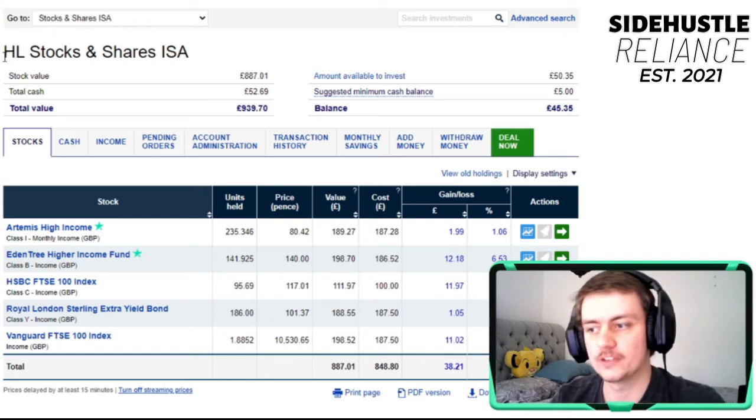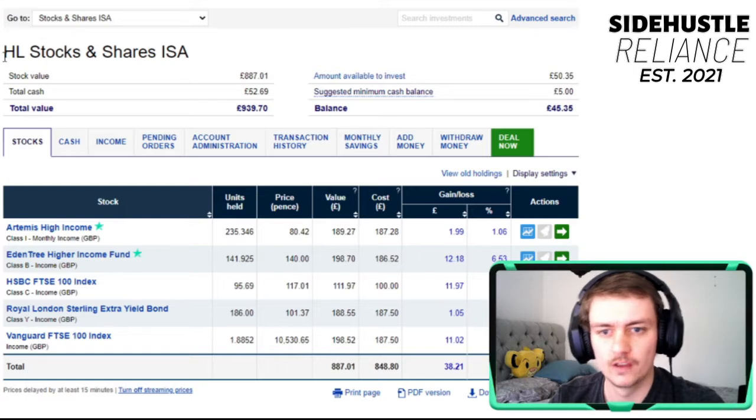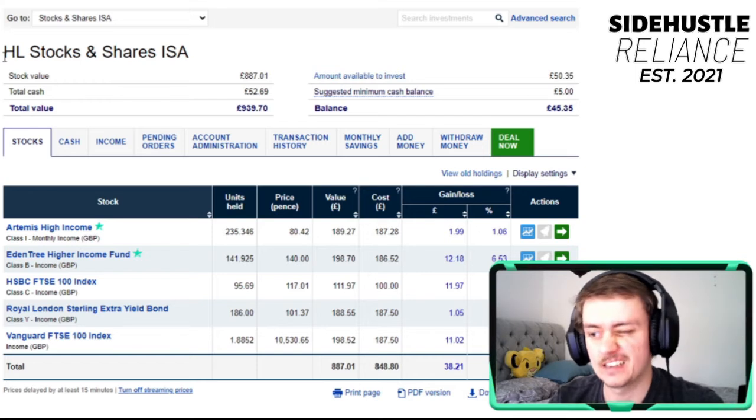Then once I get to retirement age of 60, 65, I should have about 300,000 at my current rate, when I was looking at the compound interest. I could live on the dividends of 4% yields, which could net me about £12,000 a year-ish. But that's if I choose to retire at that age. I could go on longer. And as I get older, I will be putting more money into the fund. I'll be getting to that in a little bit.